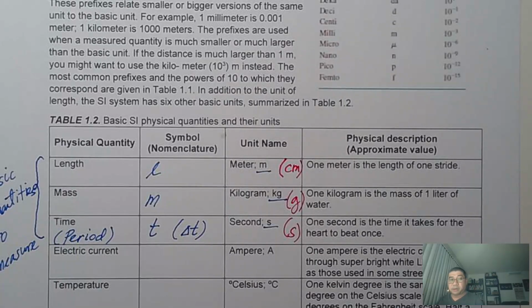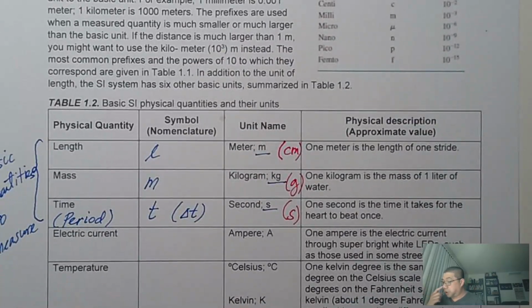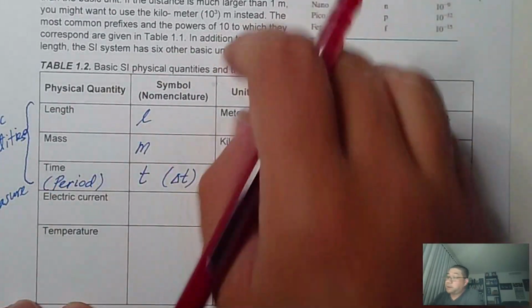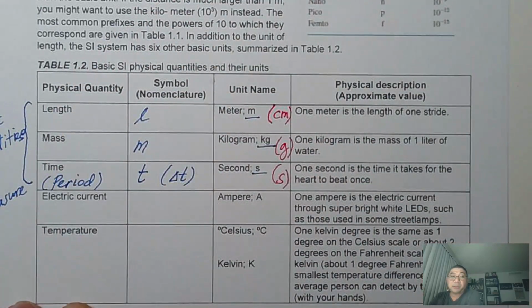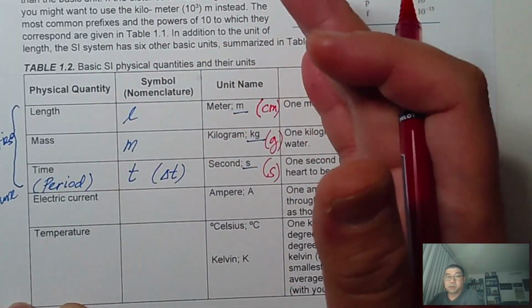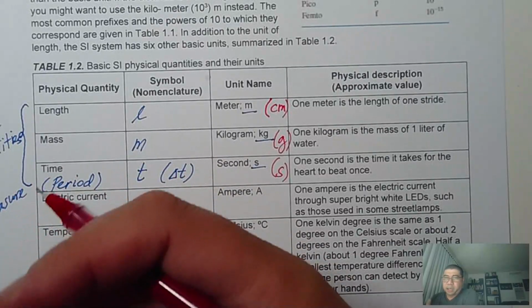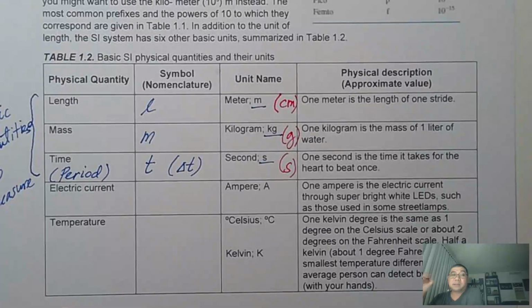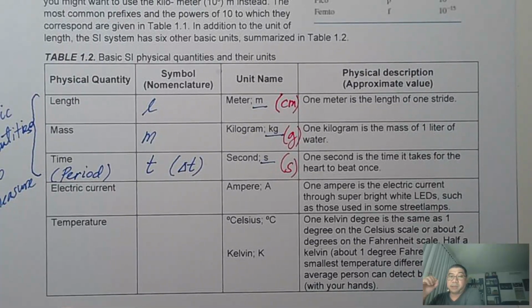Now there are secondary units of measurement. Let me just use the red pen to differentiate that. The first section is considered the basic quantities of measurement, and then there's another set that is a little bit more complicated to measure. They do exist because of what you've learned in chemistry, the activities at the molecular level that you cannot see with your naked eye.